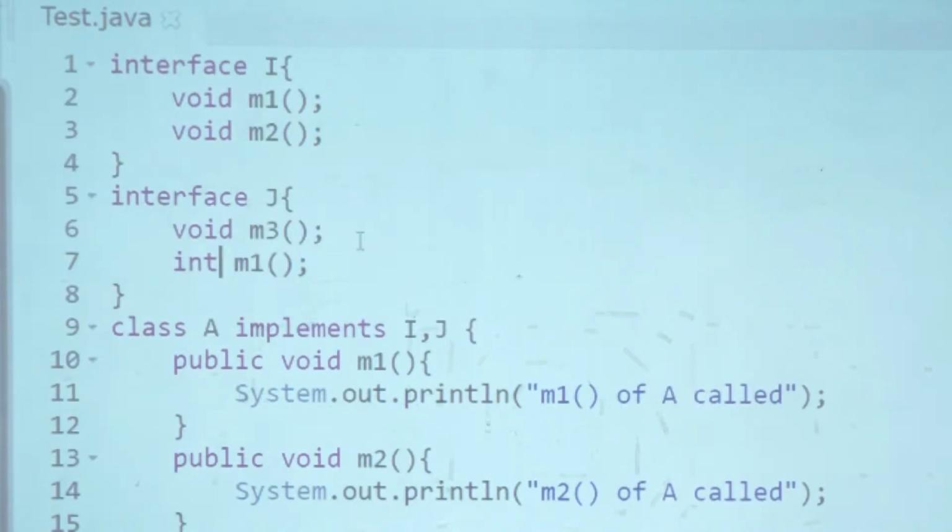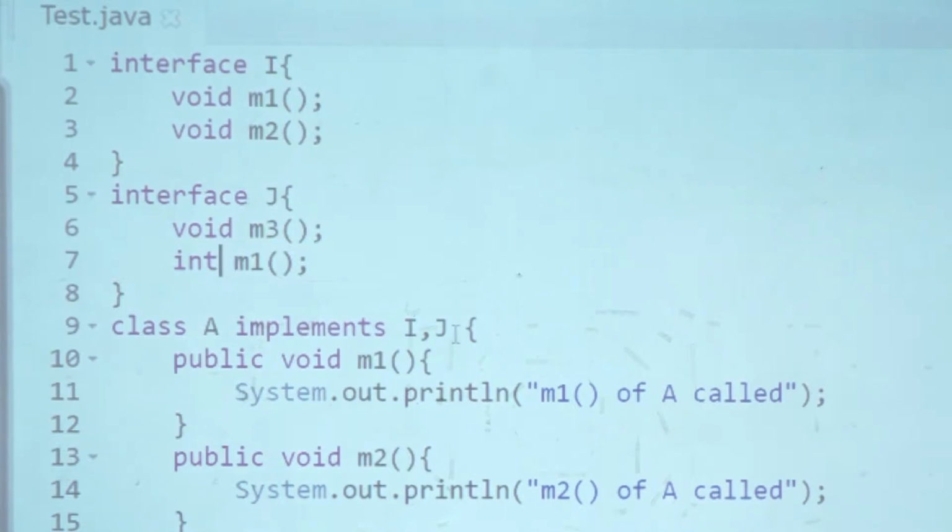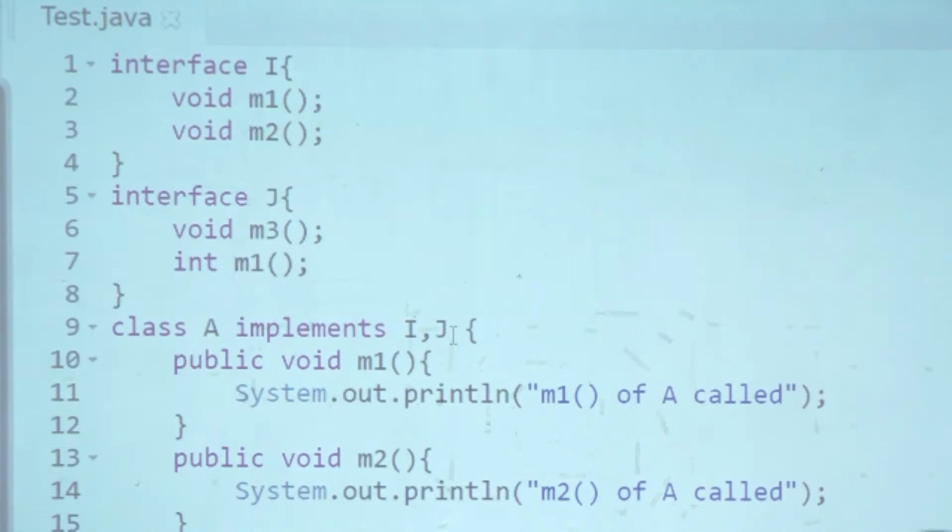Most of you who are clear-headed will tell me that this won't compile because I have on line 10 an M1, but it happens to return a void. So obviously it won't compile because there is no other M1 which is returning an int.